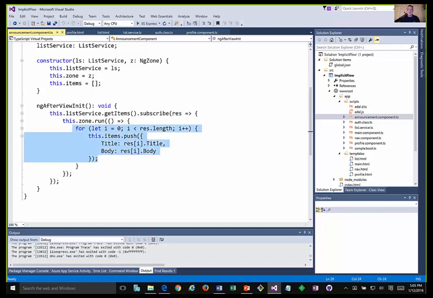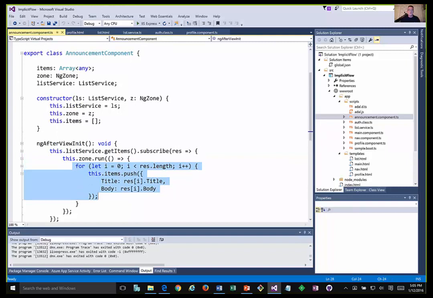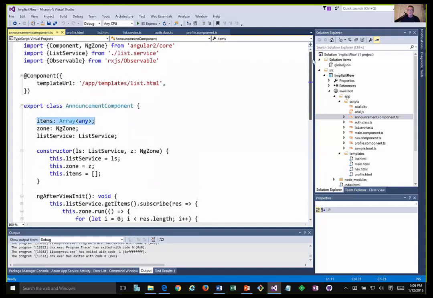And here what I'm doing is creating an array of items with a title and a body in them. My array of items is part of my announcements component. My announcements component will display that array of items using the template that's found in list.html.